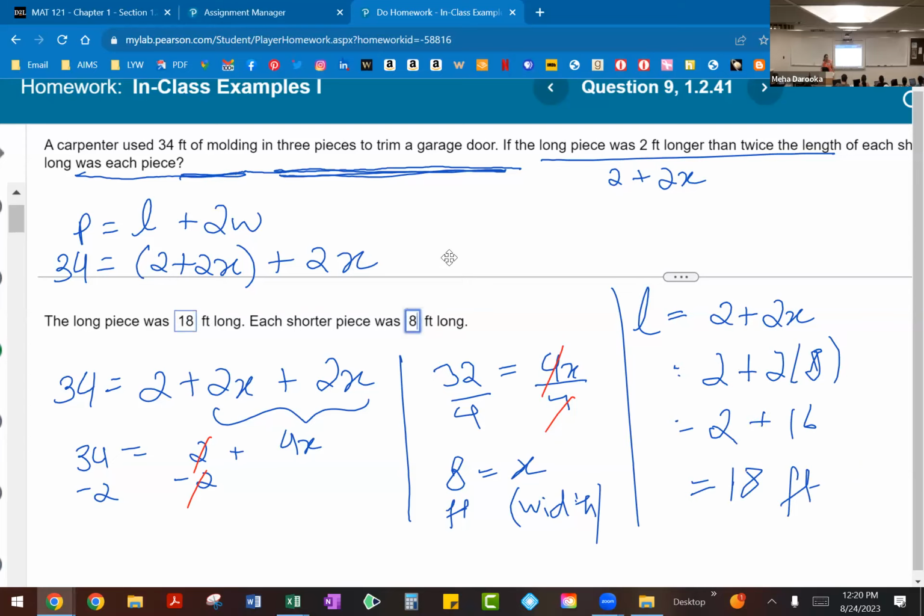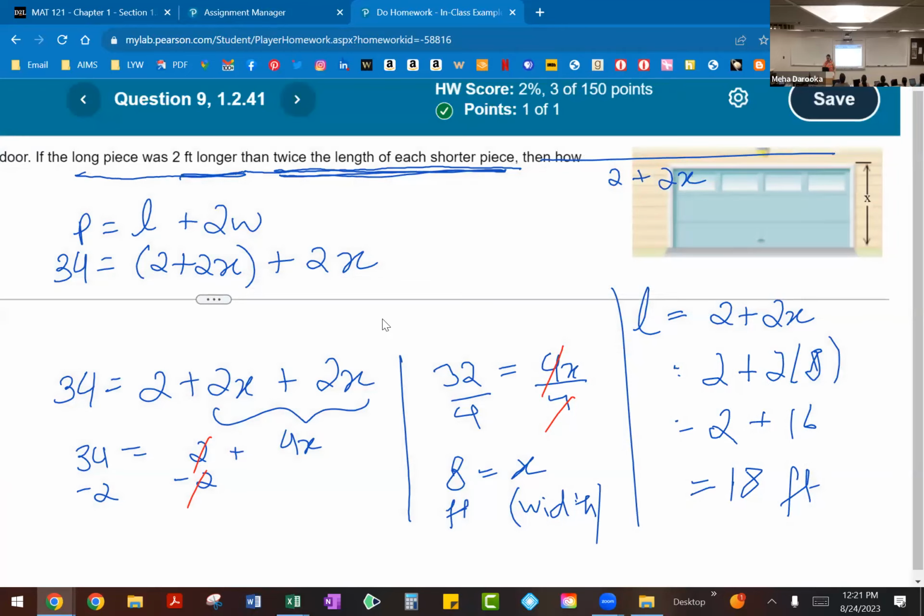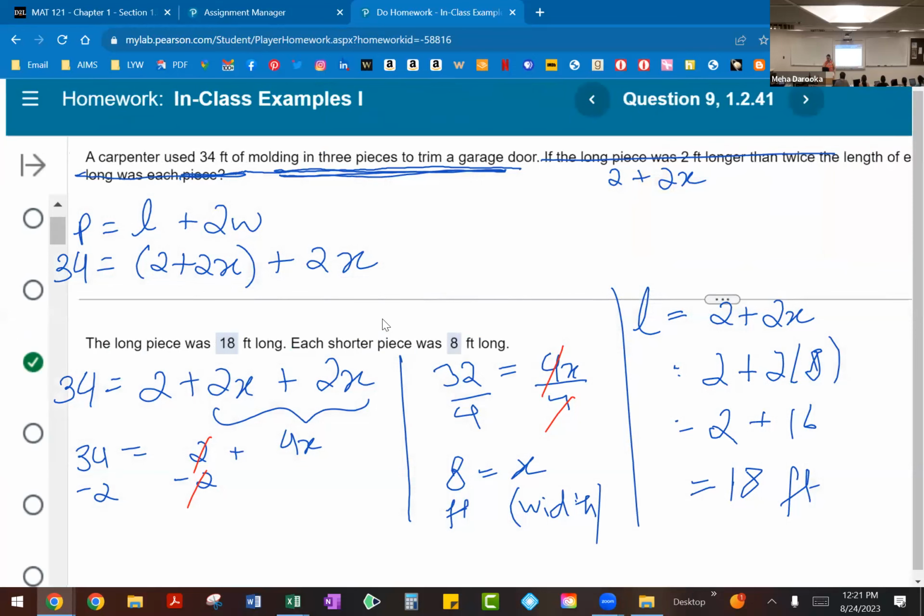Does that add up to 34 if we take 2 times the 8 plus 1 of the length? Because 8 plus 8 would be 16, right? So that's the 2 shorter sides, and then what's 16 plus 18? 34. Yeah, so that's how you check your answer. And again, we could have done that check formally or as informally as we did right now, it doesn't matter.